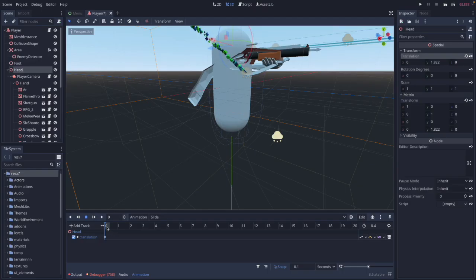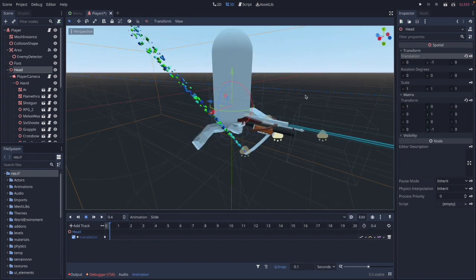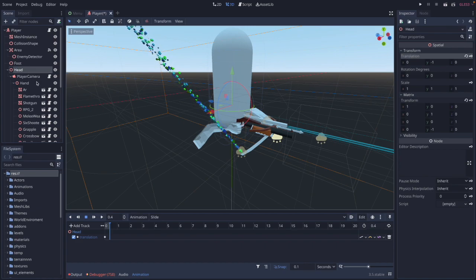Now, once we have this keyframed at its default value, or whatever value we have it at right now, we're going to move the playhead over to the end of the animation, and we're going to set this value to something lower, for example, -1. And this will just move the head and the camera down so it'll look like your character is ducking down to get into a sliding position from the first person perspective. We've got to keyframe this again, and then as you can see, the animation moves it down.